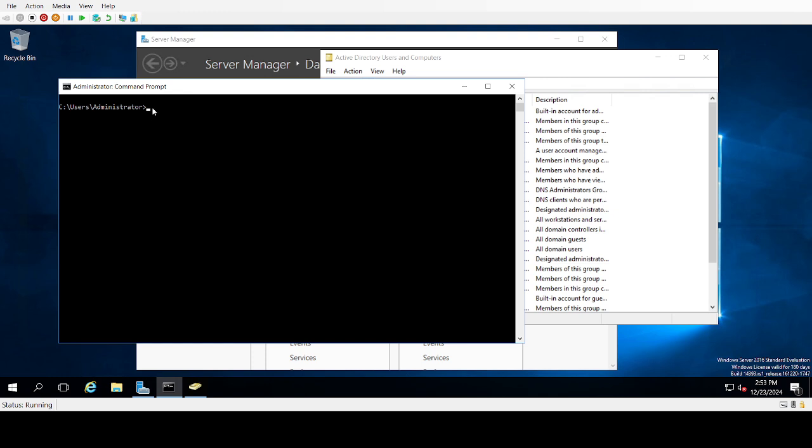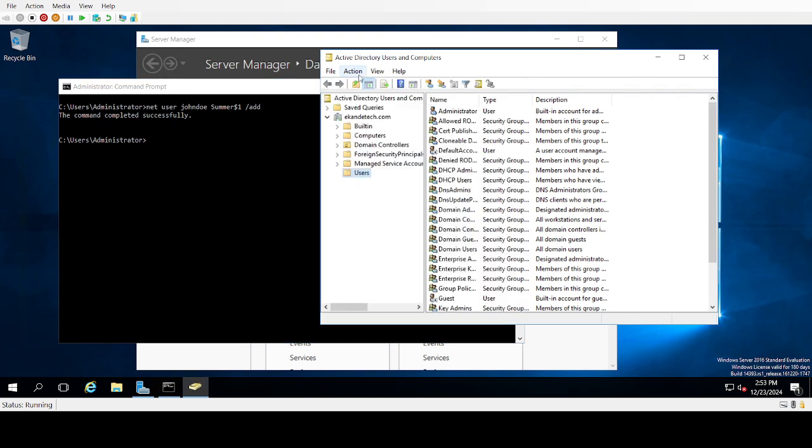Alright, so it's as simple as this. You type in here net user and then the name of the username that you're trying to create. So in this case, it's going to be John Doe. So I'll call it John Doe. And then you're going to enter in a password for John Doe. So this is the password that I'm entering for him. And then /add. And as you can see, the command has been completed successfully.